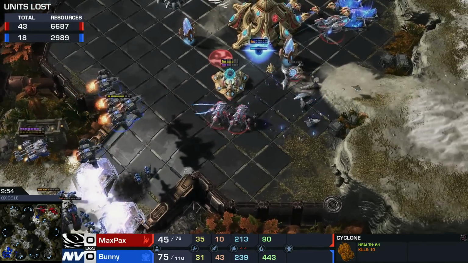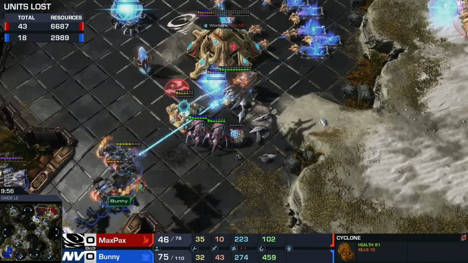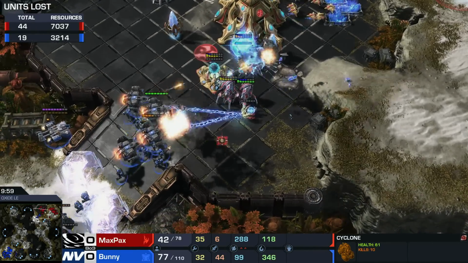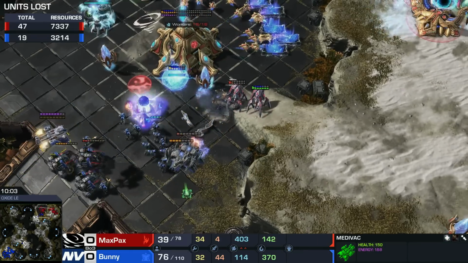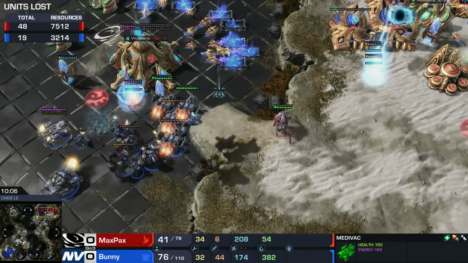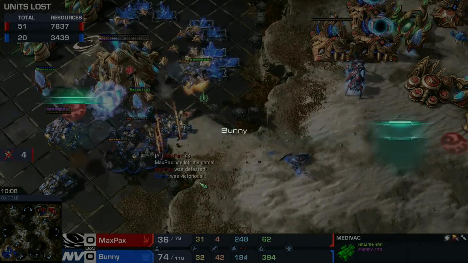Bunny obviously had that one sweet save as well on that one Cyclone that was ultra low HP with the medevac. Not even stuff that you really think of, but it was an excellent hot pickup, and he looked excellent here in game 1. He really, really did look excellent going up to that 1-0 lead.